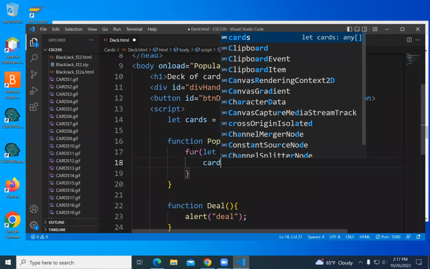That's for concatenating. So you just want the number of the card. I want an element of the cards array. To get an element of an array, what do I do? If I have an array, which is a bunch of things, how do I get an individual thing?